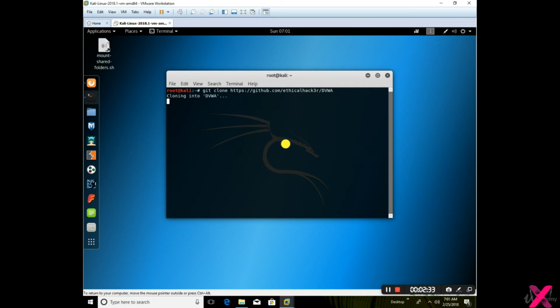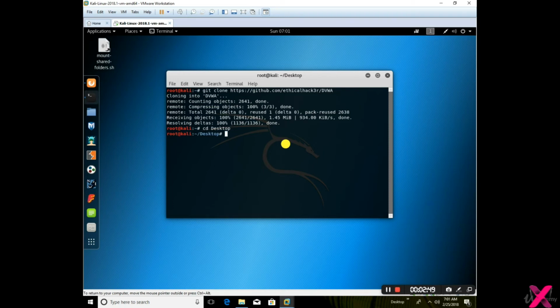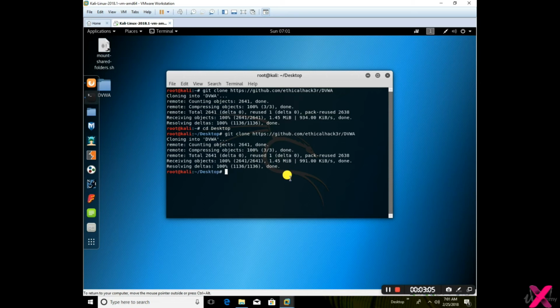Okay? Now, again, remember what I said. You can download it, you can extract it, you can save it wherever you want, but look at this. This thing took care of that, right? But you know what? We're going to go one step further. We're going to say, download it, but put it on the desktop. So cd desktop. Okay? Now it's on the desktop folder. Because I'm lazy, I don't want to go and find this thing. And now we're going to do it again. git clone and paste it. Okay, and you'll see that it popped up over here right away. So, I was not kidding when I told you that I'm lazy.